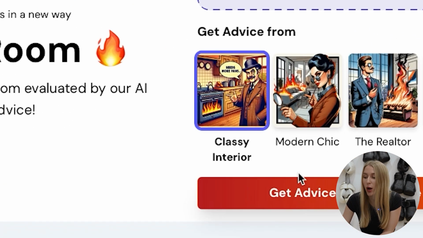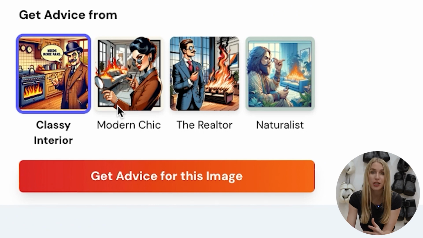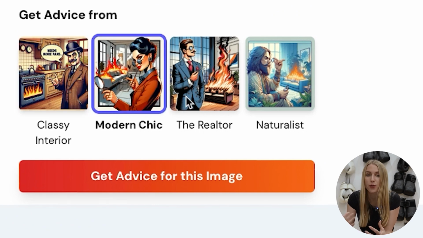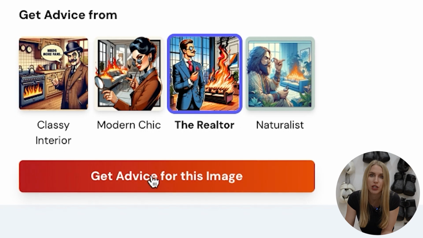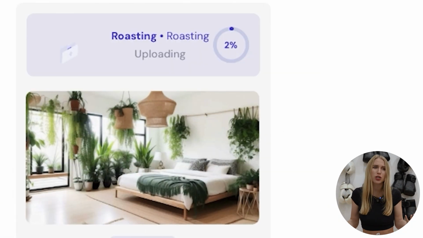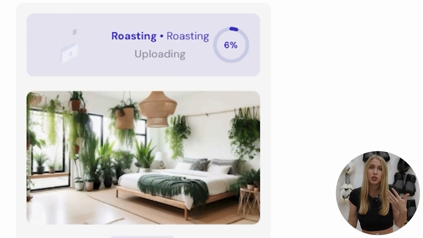There is also another option on Sofa Brain, and it's called Roast My Room. If you upload a photo, instead of changing everything, it will give you some recommendations on what to change. For example, you don't want to change everything, you just want to see the recommendations and choose for yourself.